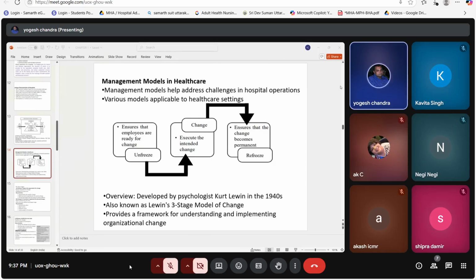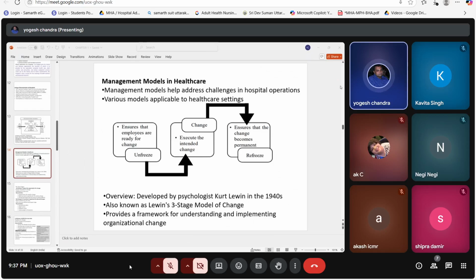In any case, I will start with one example. Suppose we want to implement an electronic health record in the system. Nowadays, we see it is very cumbersome to maintain the physical record, and if we rely on the physical record, sometimes it may not be available, or sometimes it may give incorrect or incomplete information. So that's why we try to implement an electronic health record in our hospital system. This is the change we want in the hospital. Now I'm explaining how we are going to implement this change in the organization.